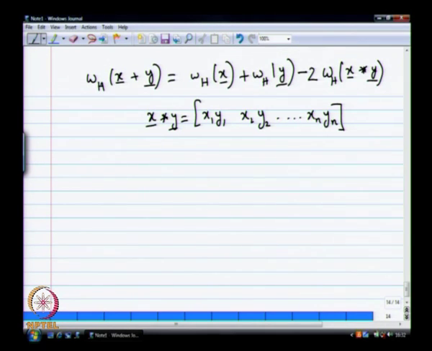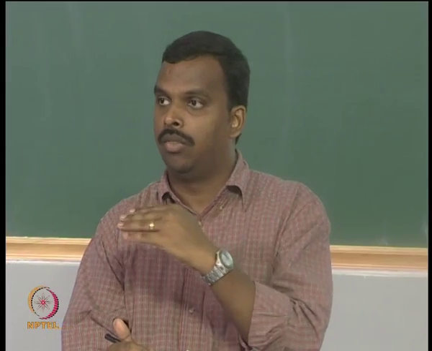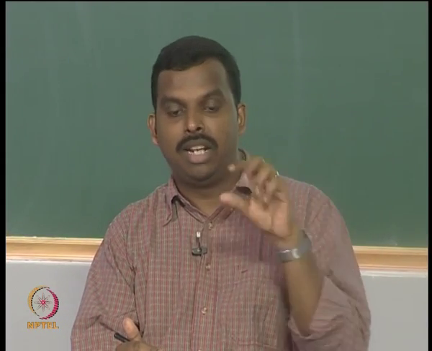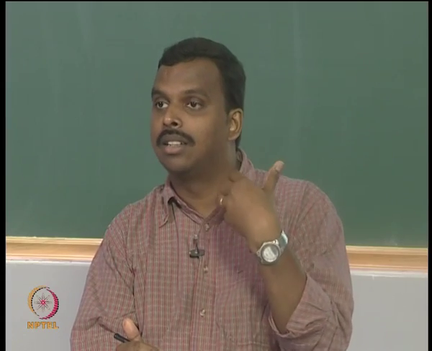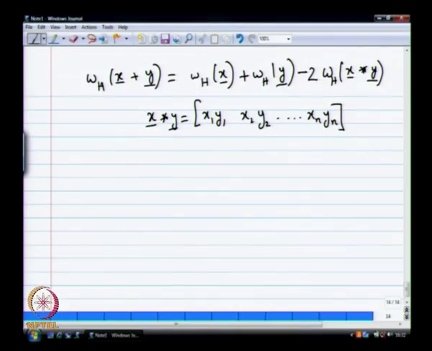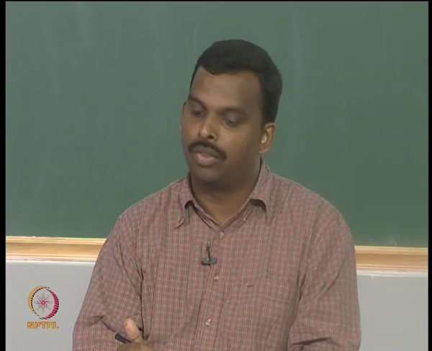Okay, the way to prove it is you write x on the top row, write y below. When you add, what will happen? Whenever there is overlap, 2 1s are disappearing. Okay, so this x star y counts the number of overlaps between x and y in positions where you have a 1. Okay, when you add, both of them go away in the sum. So you have to subtract 2 times weight of the overlap.